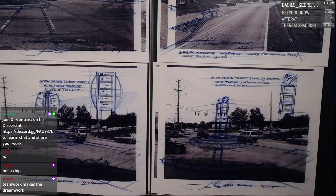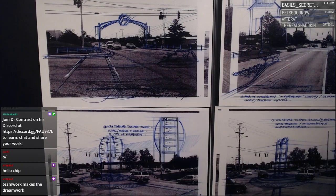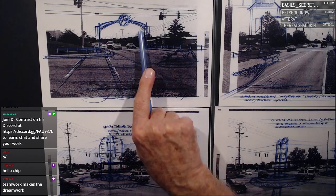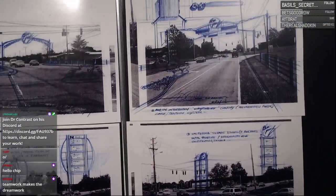And here's another good example. This is for a group down in Bluegrass, Kentucky, for a really highly dense pavilion mall and civilian mall. They give us photographs of what the intersections might look like, and they wanted to come back to us. They wanted to ask us, what can we do for signage? Do we do a bridge? Do we do a center kiosk in the middle of a roundabout? Can we add that to it? Again, real quick sketches, right to scale off of their photographs that they sent to us.